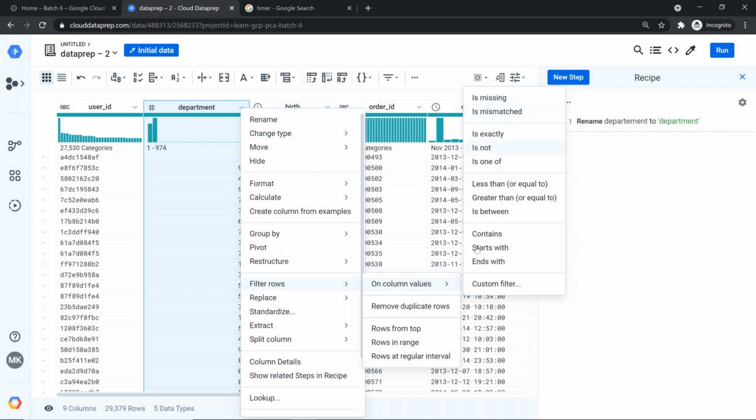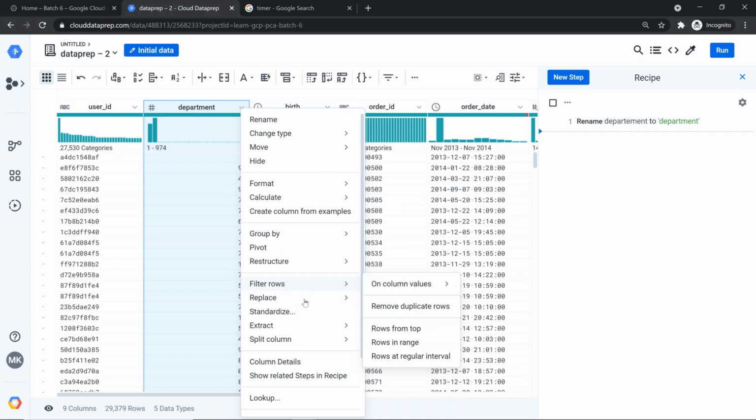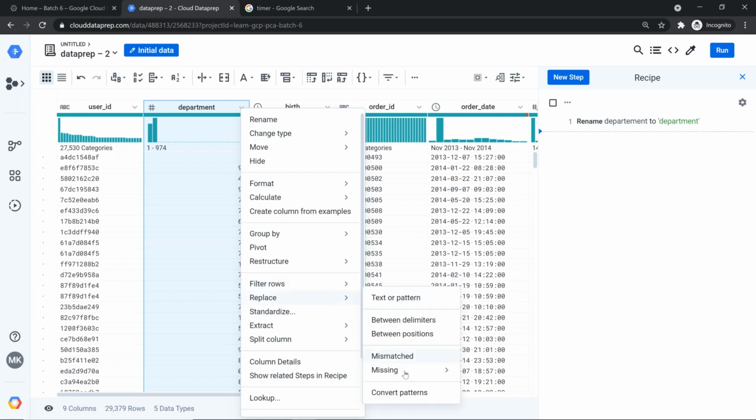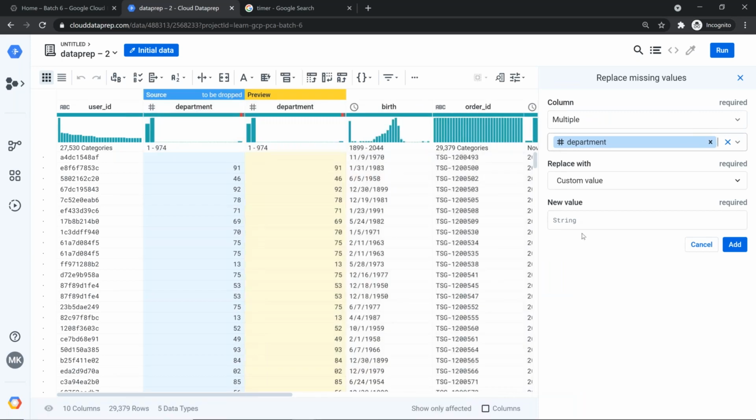Or if you want to replace it with a value, you can put one in, something like a standard department. Or you can remove it. Lots of options are there. Let me just put a custom value, so the first two rows should have some value there. I'm going to make the department 99.